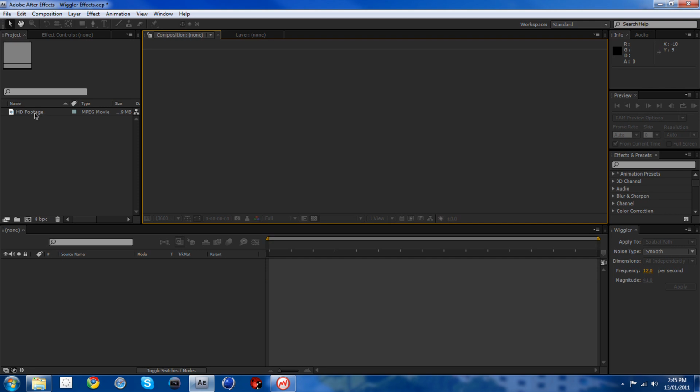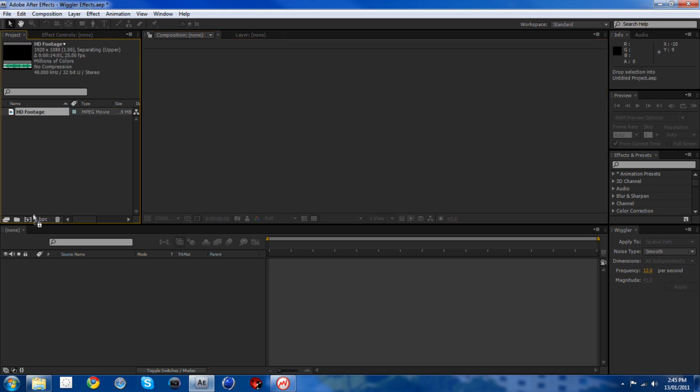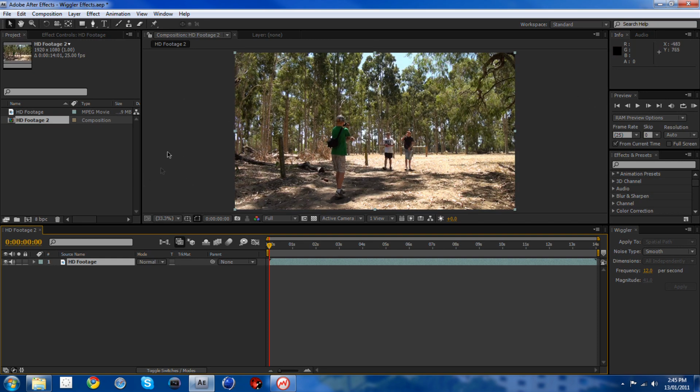Now what you want to do is import your footage to the project media area, and then just drag your footage onto the composition maker. That creates the composition and sets the settings of your footage, like the duration, the resolution, frames per second and stuff like that. If you don't have any footage, you can just download it. I'll give you this link here, or it could be in the description, so that if you don't have any footage to use, you can just use this one.